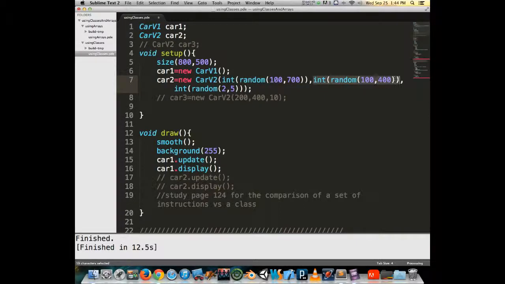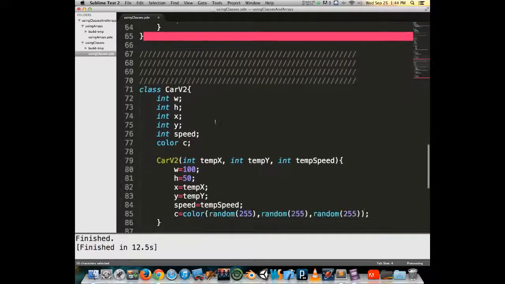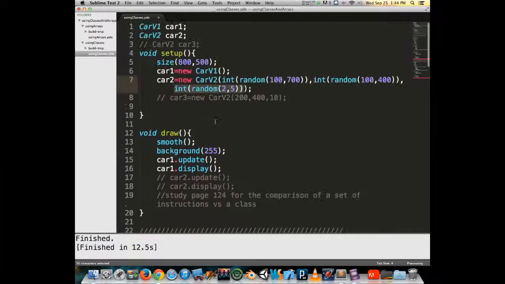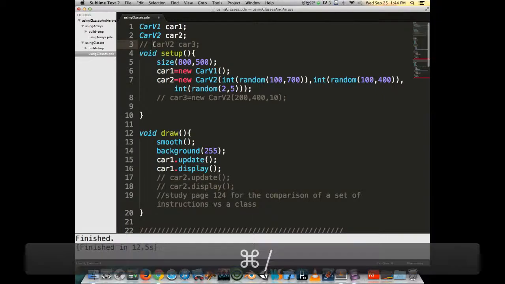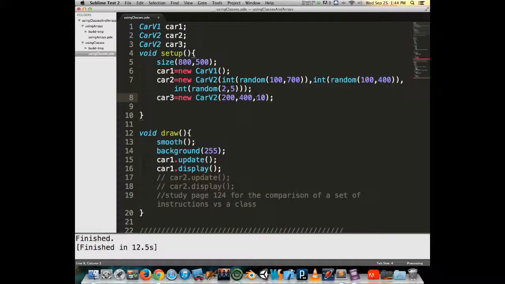I want to send a random number for my y and a random number, I believe that was speed. A random speed for my car. So I'm sending those in. But if I look at car3, car3 just says, hey, I'm sending an x, I'm sending a y, and I'm sending a speed. So car3 will go at 10.